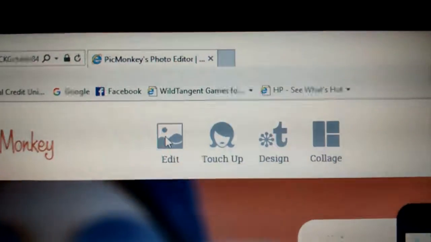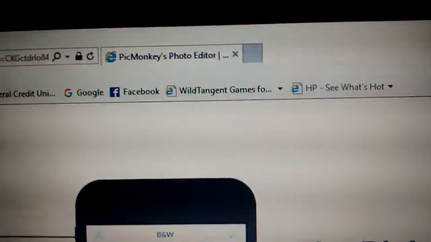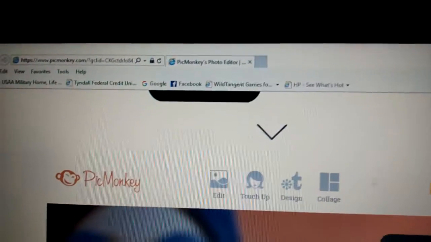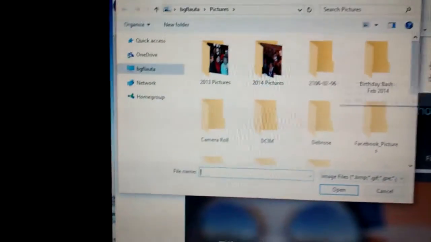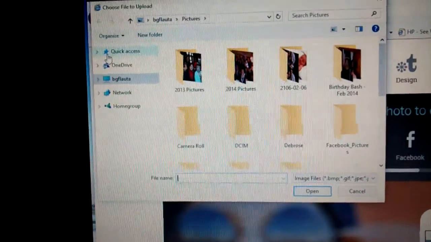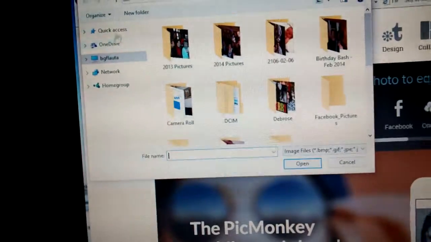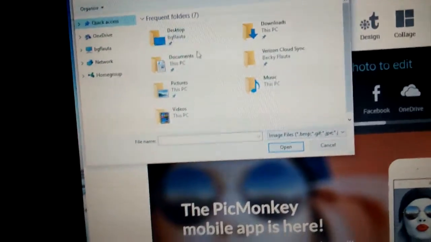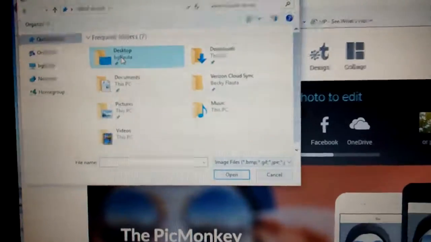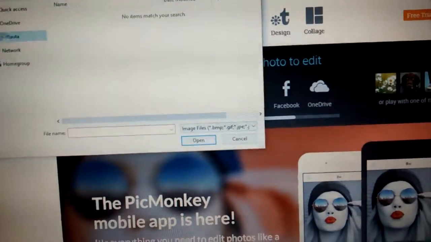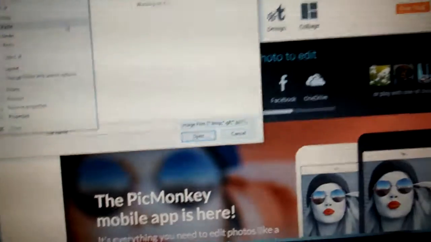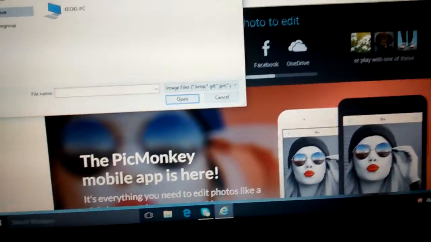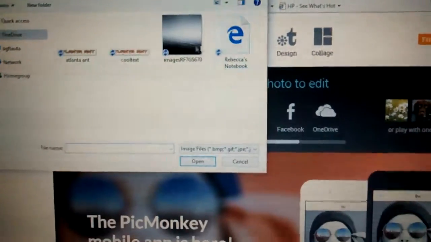What you want to do is go to edit. You want to go to edit right here. So click edit, and then it'll ask you to get whatever you want. So I'm going to go to... Wait, where did I? On drive. Quick access. What is this? Desktop. Okay, I can't even find where it is. My gosh. Let me try this again. Edit. Oh, here it is.